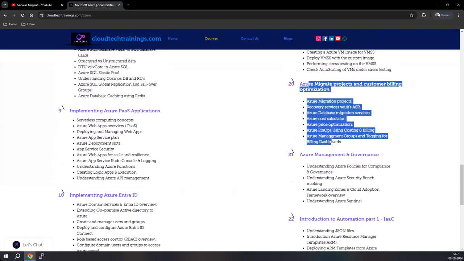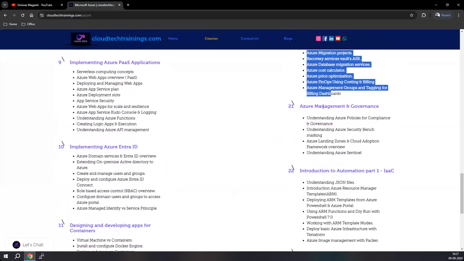And then we'll talk about, obviously, the billing, right? So how you can optimize the billing. Let's say in on-premise you're spending $3,000 per month on a specific server. Now when it comes to cloud, I want to reduce the cost. Let's say I want to reduce it by 30%, which is roughly around $1,900, or maybe $2,100 if you reduce by 30%. Now how can you reduce it? What are all the things that you will consider while optimizing your bills? That we will see.